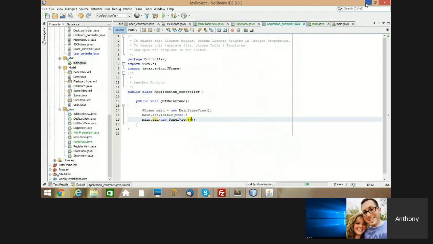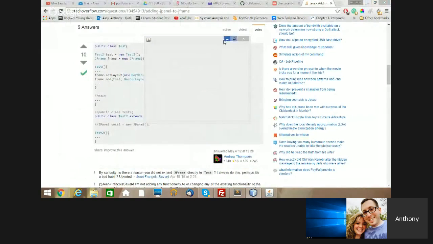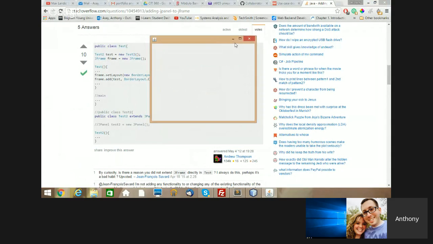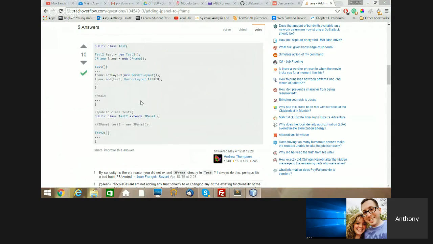I think a lot of that kind of stuff is why I have problems doing user interfaces instead of just running everything in the console or the terminal, whatever they call it in NetBeans. There's so many more errors you can run into, so much more troubleshooting.